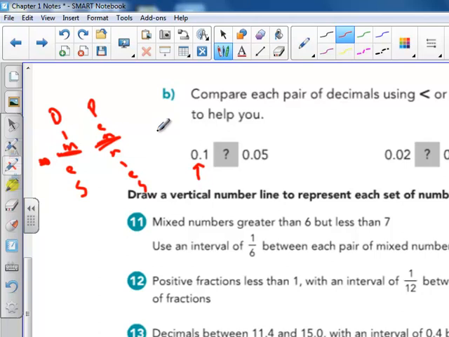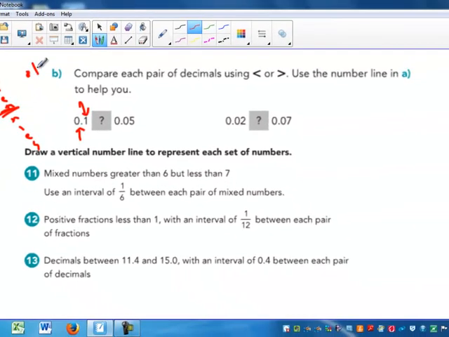So when you see 0.1, that's saying I have 1 dime. That actually means I have how many cents? 10 cents. So always make it money. So what do you have more of? Which one's larger, 10 cents or 5 cents? 10 cents. Over here, now you've got 2 pennies. You've got 7 pennies. 7 pennies is going to be larger. Okay, go ahead and go to the next page.